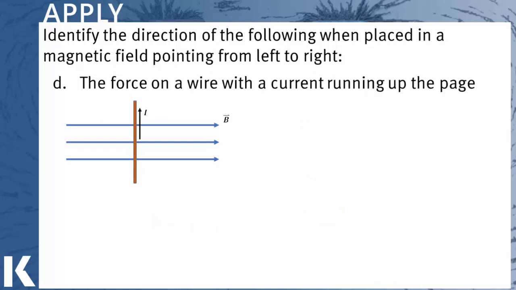Here we want to find the force on a wire with the current running up the page. And for the purposes of the right-hand rule, just remember that a current is just a series of moving charges. So in this case, the current is our velocity. We're going to line our thumb up with the current. We're going to line our fingers up with a magnetic field. And that makes our palm push into the page. So this wire will experience a force into the page.